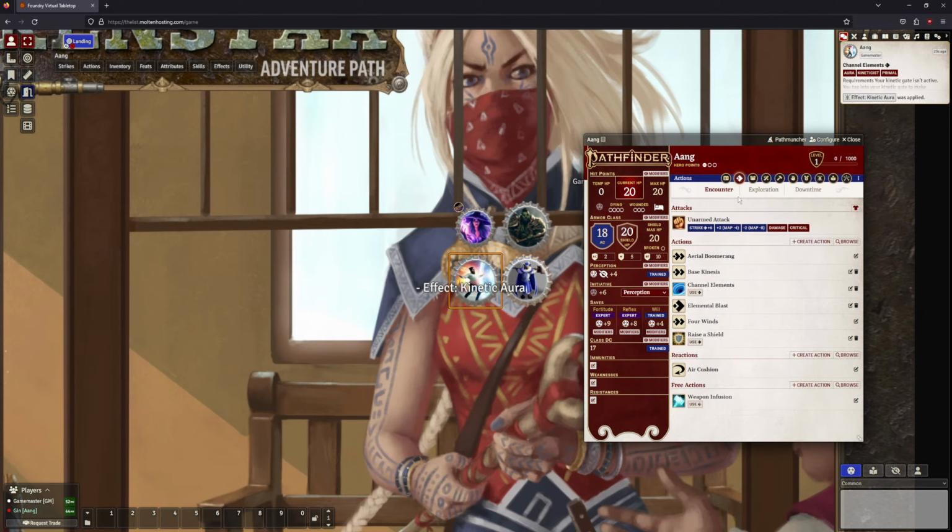And because you went single gate, see how it actually tells you, because of your impulse junction, either before or after this impulse, you can move up to half your speed. Okay, and reposition. Yeah, so you could cast this and then reposition yourself up to 10 feet, because it's half your full speed, and you always round down. So 25 becomes 12 and a half, and then round it down to 10. That's one of the best impulse junctions, because you get free movement out of it.